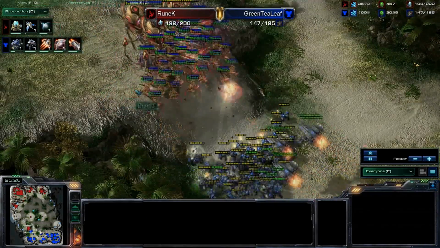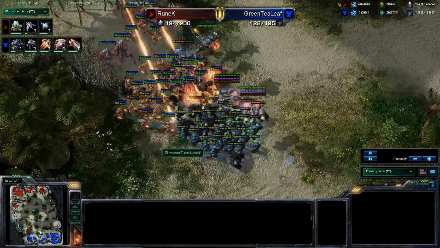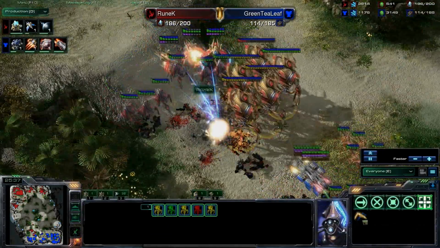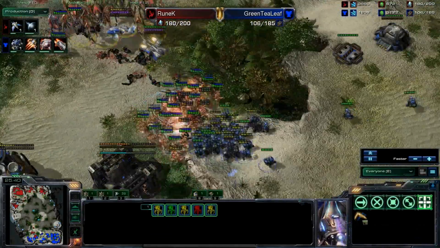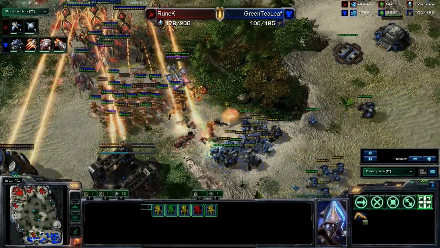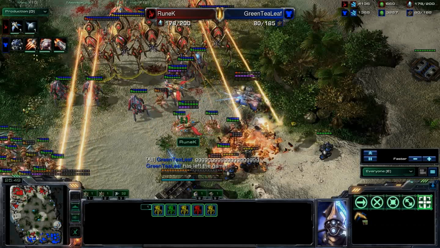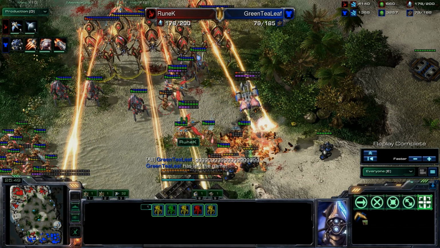A stim goes off, and that's not really the point where you needed a stim. Right now is the point where you need a stim, and he's just getting absolutely destroyed because there's 6 Colossi. He does not have nearly the Viking numbers to keep up with it. I would not be surprised to see a tap out any time here, because that was just so cost effective for the Protoss. And there is the GG. He's just dropping G's all over the place.